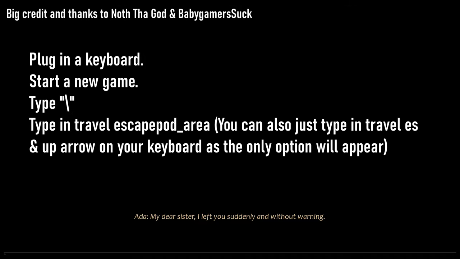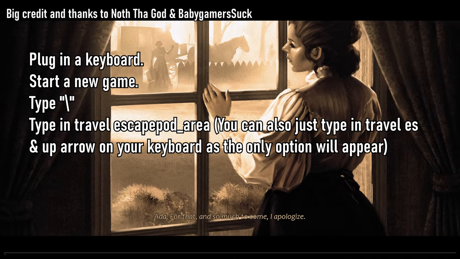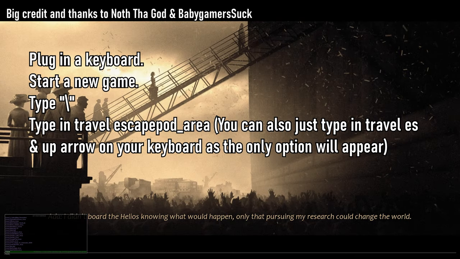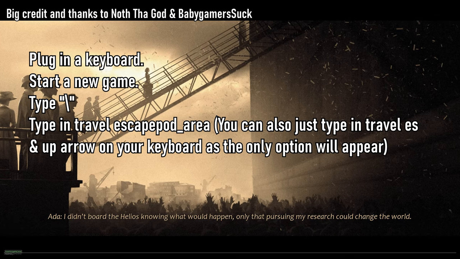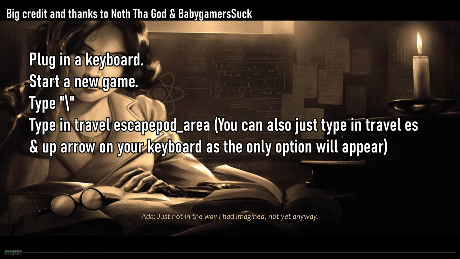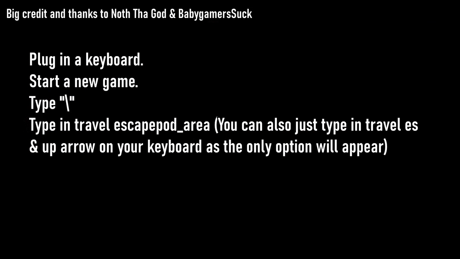What I'm going to do is in the description box, I'm going to put a link to the Baby Gamers Suck True Achievements page, and it'll tell you all there what to do. But what you can do, if you wanted to play the game normally but still wanted to get the two difficult achievements out of the way so you can enjoy the rest of the game, is plug a keyboard into your Xbox.